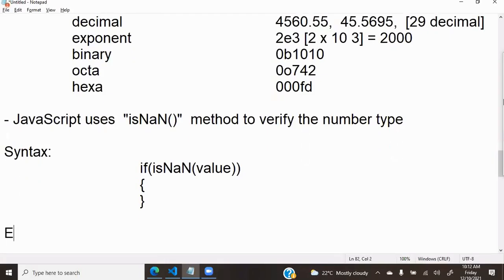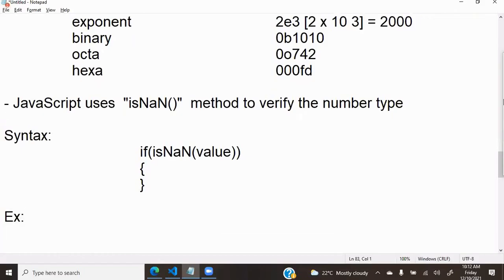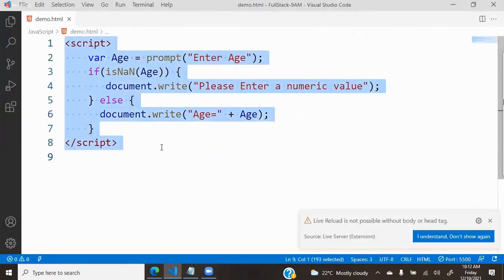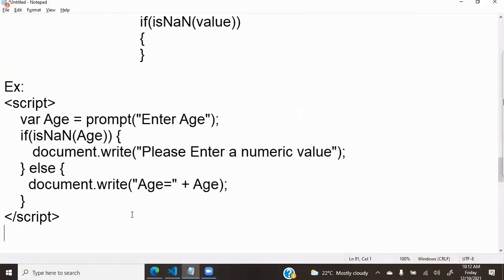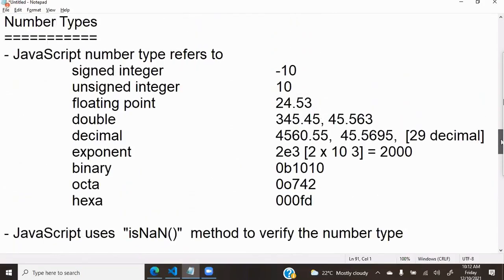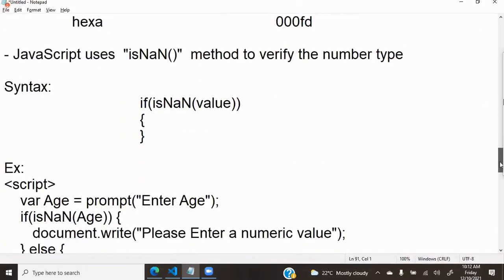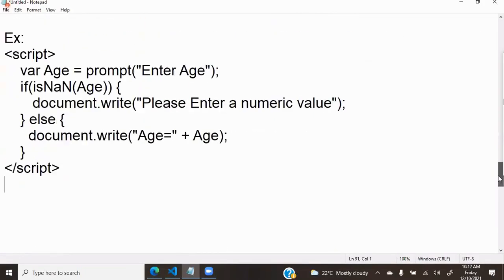If isNaN value, it will do that. This is a simple example for dealing with the number type, how we can configure numbers.